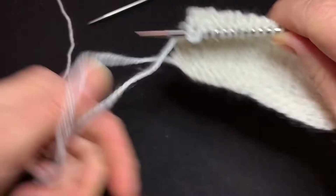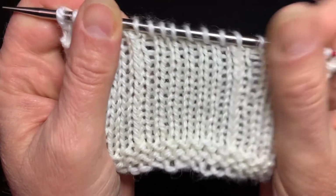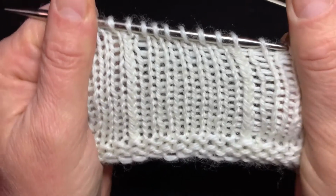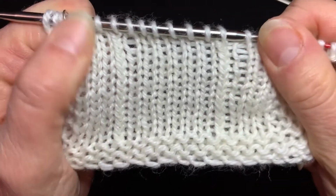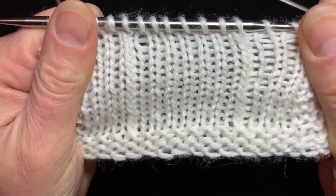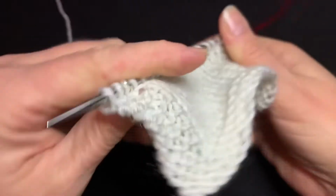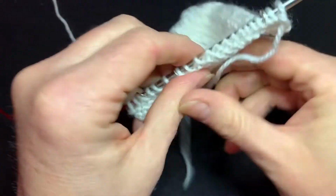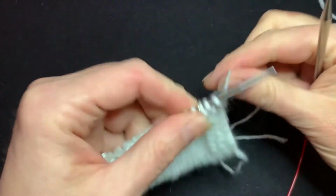As I showed in my knit through the back loop tutorial, when you look at it on the right side, it is more evident. So if I pull it, you can see a column of twisted stitches here and a column of twisted stitches here, and those are the stitches that I knit or purled through the back loop. So I'm going to show you first Continental style, how to purl through the back loop, and then I will show you English style.